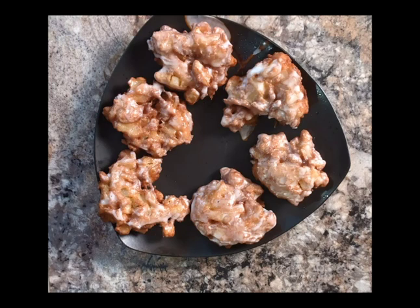Okay, so there they are. I already tasted one from the first plate that I finished, and they are delicious. Super, super good. You're gonna love this recipe.